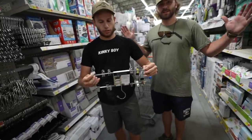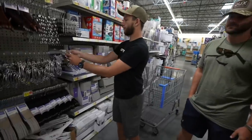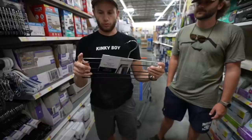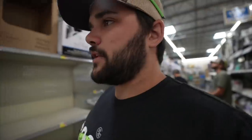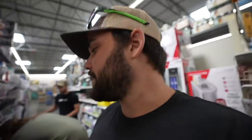The 5 gallon bucket's kind of the issue. The flags might work. We need to buy something for backup just in case. You think that thing's long enough? I could probably bend it out though. Cut here and here. Okay. Let's get that. That's a really expensive piece of metal, but we'll take it. Actually, I made this video like 3 years ago, but we're going to try to make it a little bit better. It is basically a 5 gallon bucket with a rod with pop cans of peanut butter. It's literally it. And it absolutely destroys these stinking mice.